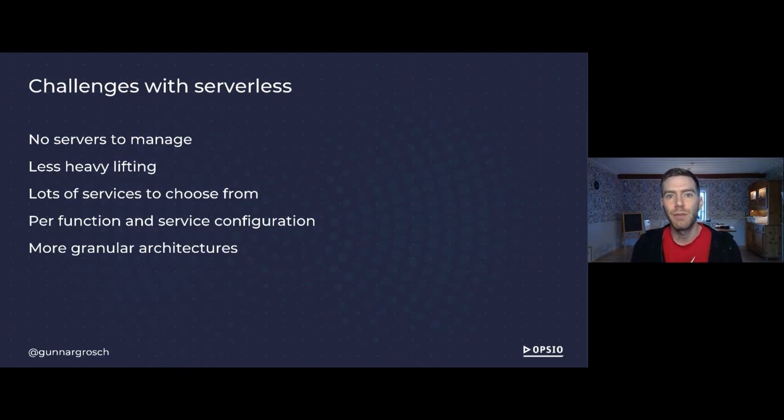And for each function and for each service we use in a serverless application, we have separate configurations and security policies. And this is great for control, but to be honest, it also gives us opportunity to introduce failure in our application. Our serverless applications are usually more granular in that they contain lots of functions, lots of services, and interconnections. All in all, we have more inherent chaos. And remember that serverless doesn't make your application resilient. The people who build it do.